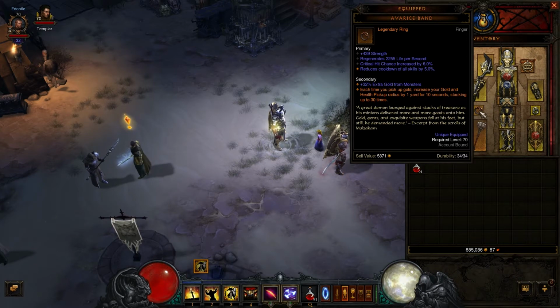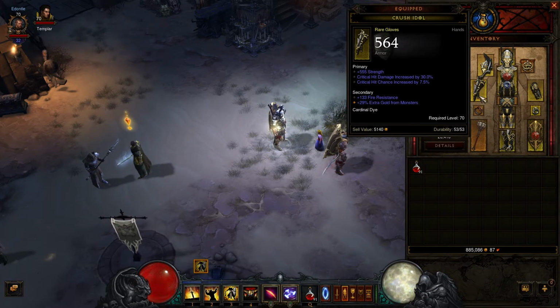Nice legendary ring that I found a long time ago. Mostly I'm keeping it for the health regeneration, the critical hit chance, and the cooldown of my skills.